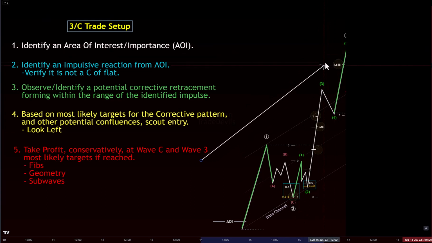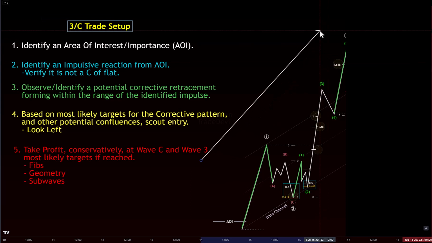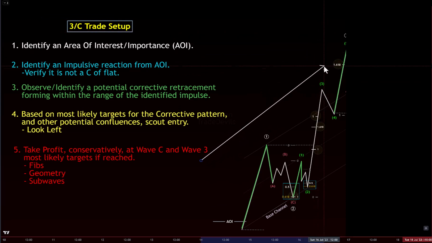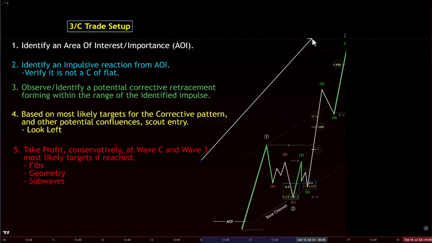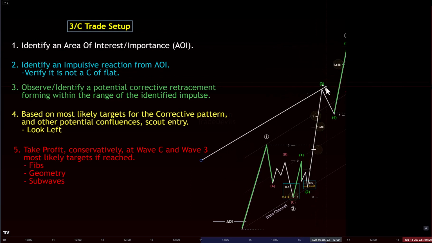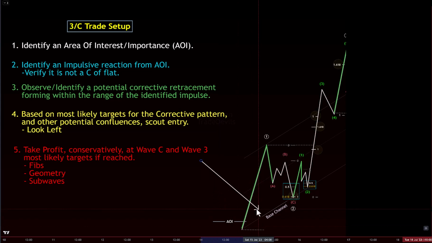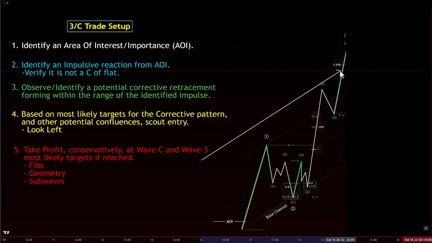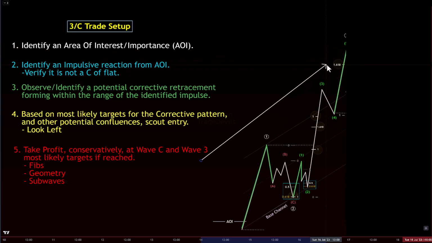Yet another reason why it's good to take profit here is because of what happens after a potential 3 coming to a wave 4. What happens after a zigzag is complete? You're going to get a move down. You're going to get drawdown. You're going to get a move past this low down here. So things can get a bit sketchy. That's why taking profit here is a good confluent area to take profit.